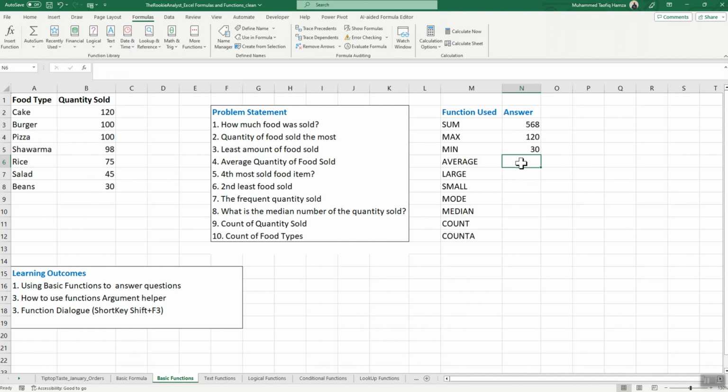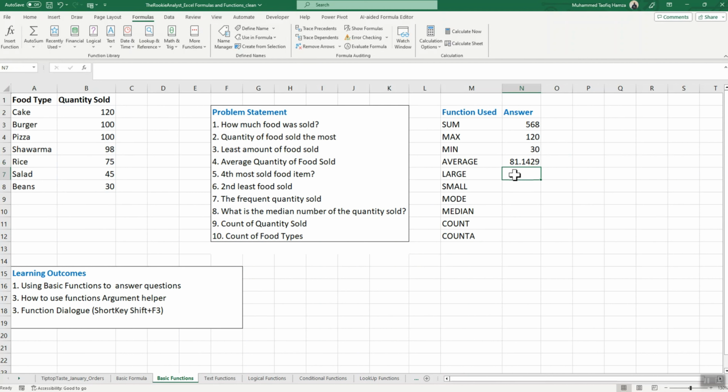The same thing for the average, right? So you put your equal to, you type your average, but you take note while using this. There's average, there's AVERAGEA, there's AVERAGEIF, there's AVERAGEIFS. They all have different functions. The AVERAGEIF and AVERAGEIFS, we're going to see how they are used in the next couple of minutes, on the conditional functions. So we're interested in the average. So you double click and then it's selected, right? So you could just select here and then you click OK, and then it gives you the average.